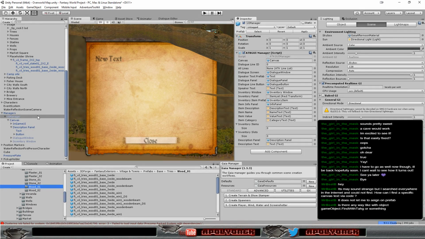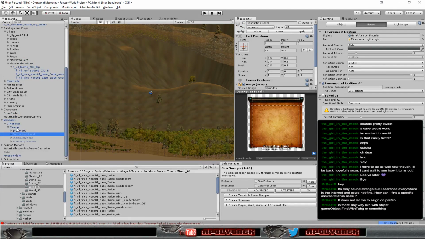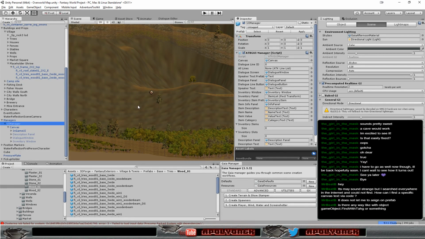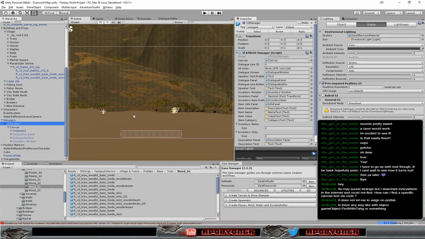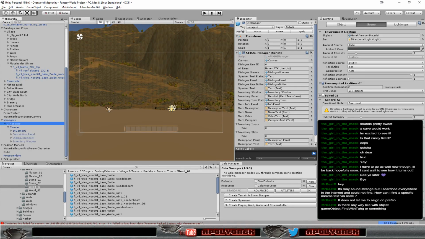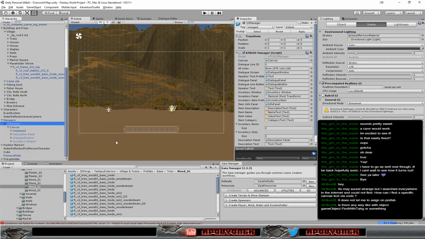Might be that you need to have the canvas as a child of your script where you want to change the text. That would be easier. Then it should have all the connections it needs and it should work fine. At least that's what I'm doing here. I don't know how your system is set up, so I can't help you there. Do you have a script that you can show me, or pastebin or stuff like that?